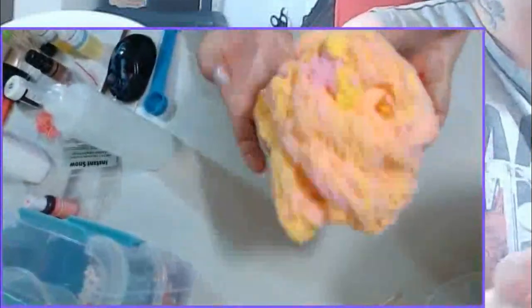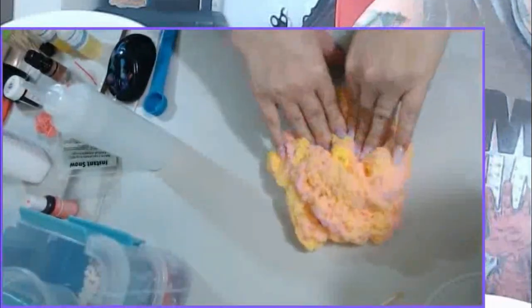The scents go so well. If I would have used the real lemon one, it would have been so much better though. Look at these colors. Look at them. Look at these colors, guys. Seriously. It's amazing. This slime is amazing. It was so pretty. I did not want to mess it up.